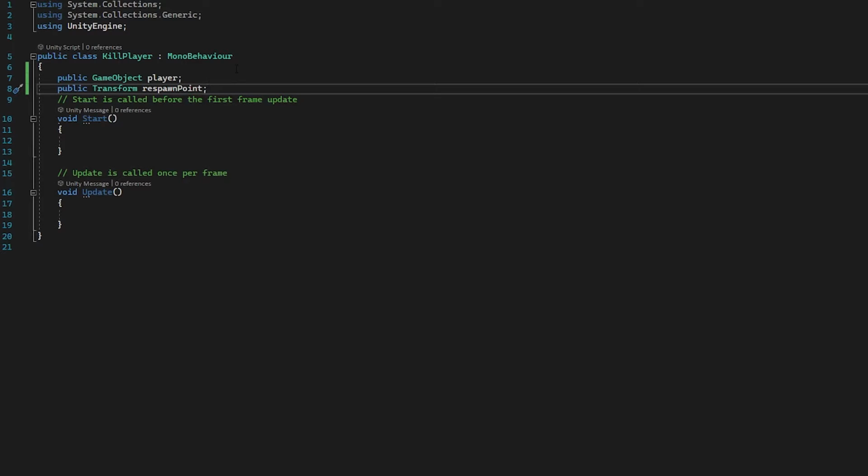Now you may be wondering, what is our respawn point? We haven't actually made one yet. When we go back into the editor, we're going to create a brand new respawn point, which we can drag wherever we want. And wherever we drag it, the player will respawn to after we've written this code.